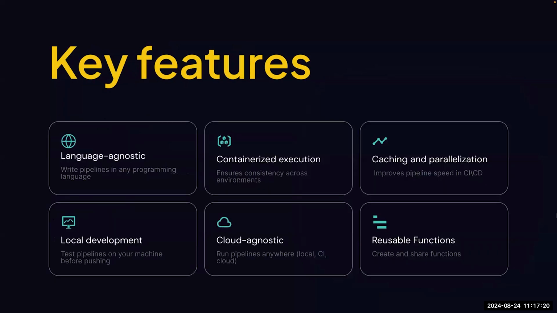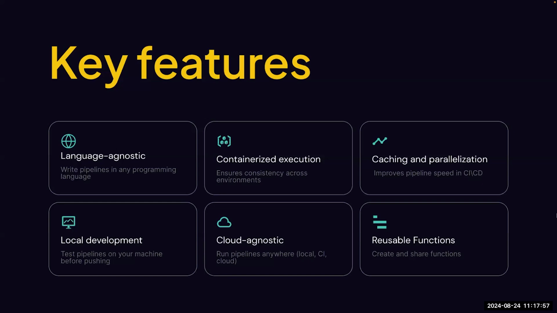So moving further to the key features, the first one is language agnostic. As Vikram said, there are lots of SDKs for using the Dagger APIs, so any developer can create their Dagger code in the language they use in their ongoing projects. Second is containerized execution. It ensures consistency across environments, whether you are running on Linux or another OS, because it is based on container execution.